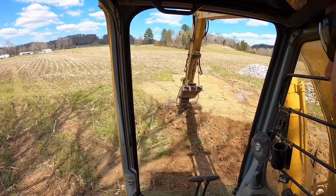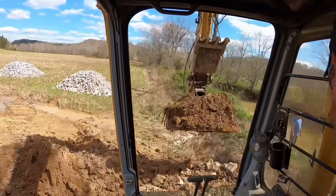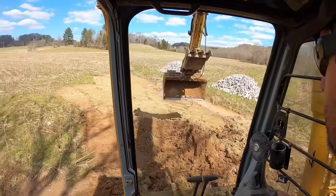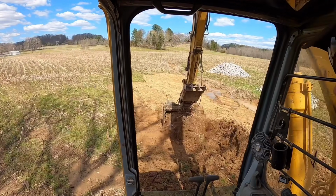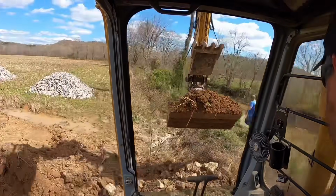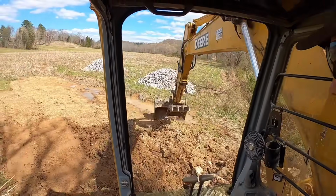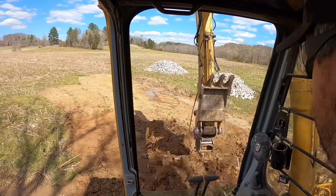Alright guys, I think we finally got a plan. Landowner stopped by. We originally got to take that riprap and put it in that ditch going through the field. But now that this is all blown out, the mission has changed slightly. We're going to patch this dam, use what riprap we need to get it patched up the way it's supposed to be, and then whatever we got left over, we'll take out there and put on that. So. Hopefully we can scrounge up enough dirt to do what we need to here.